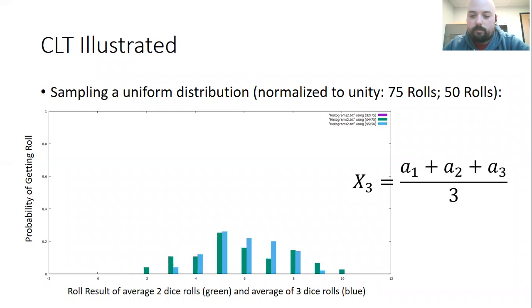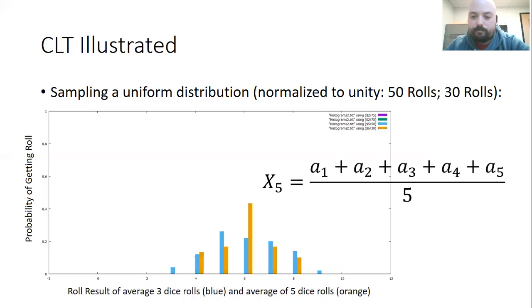Now, if I were to take, instead of two subsequent rolls and average them, what if I took three subsequent rolls and started adding them? What would the histogram look like in that regard? Well, now we have this blue shape, which is starting to not look as triangular in some sense. It's starting to have a more rounded shape. Again, it starts to peak around the 5.5 area and dies off towards the ends as well.